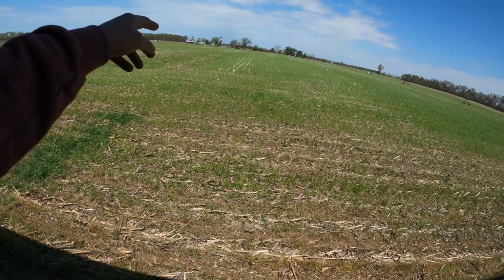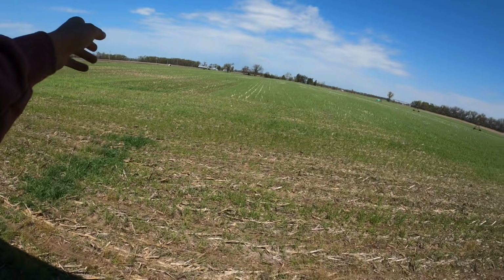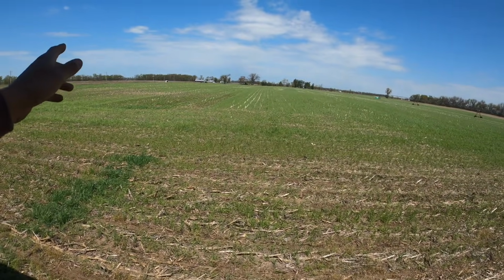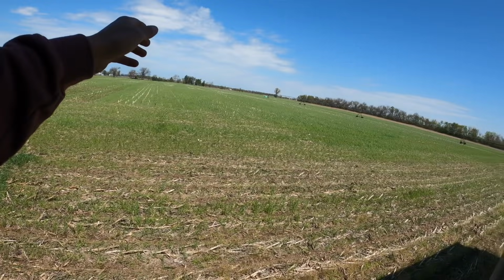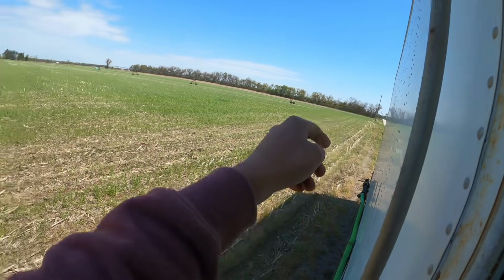Dad's doing right now, you can see those little short passes. We plant our dry corners on the irrigated fields at like 22 to 23,000, in some cases even down to 21,000. So he'll even plant the end rows and do that knob over there. That corner over there gets hit pretty good.